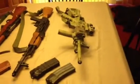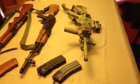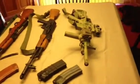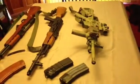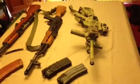So for me, as an avid shooter, for a home defense weapon, this kind of stuff, it does the job. It's a fraction of the cost of buying a piston driven system or a SCAR or whatever. Next thing I want to talk about on this is the magazines.